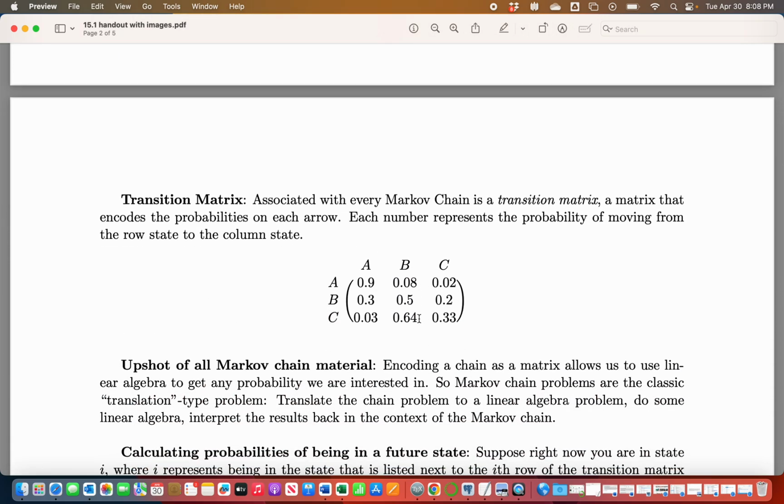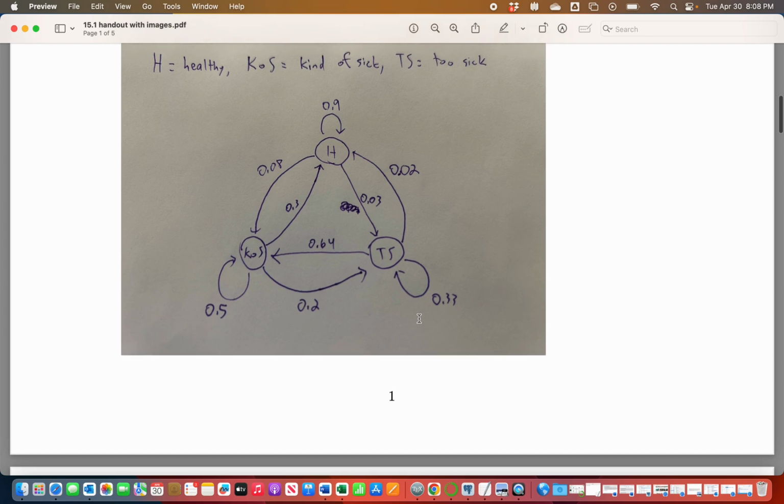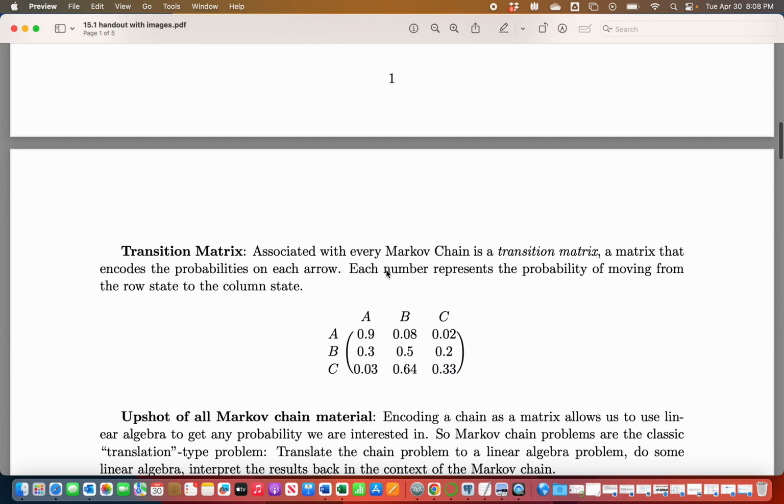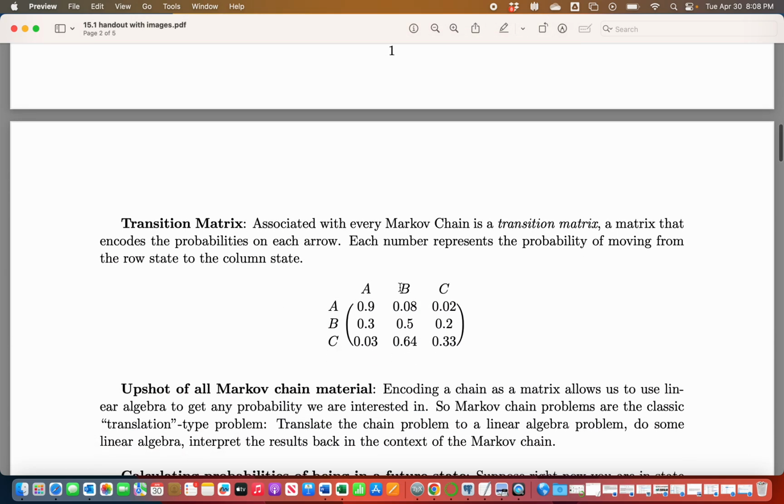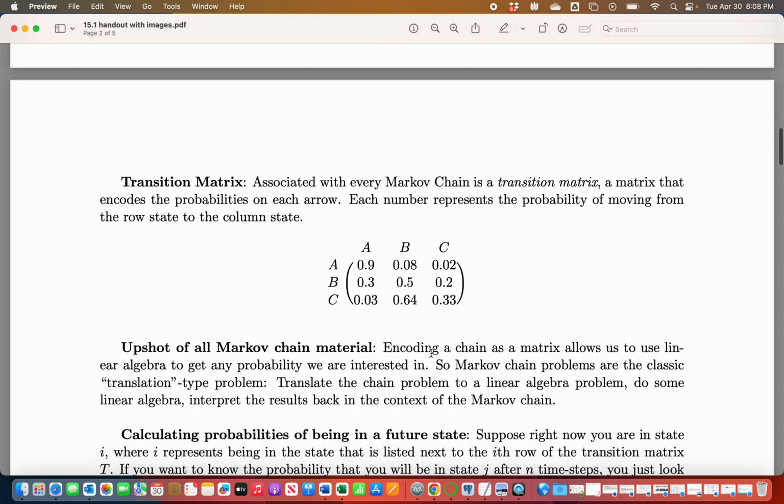So I guess all I'm saying is back up here, there are 9 arrows if you count them up. And if we order the states in some way, it doesn't matter. It's arbitrary, so I could have had C be H here, but whatever. I order the states, and then I'm consistent in ordering column and row. I can just put the probabilities from those 9 arrows in this matrix, and this is called the transition matrix. And this is what we will hand a computer to analyze probabilities for questions like what I have above.